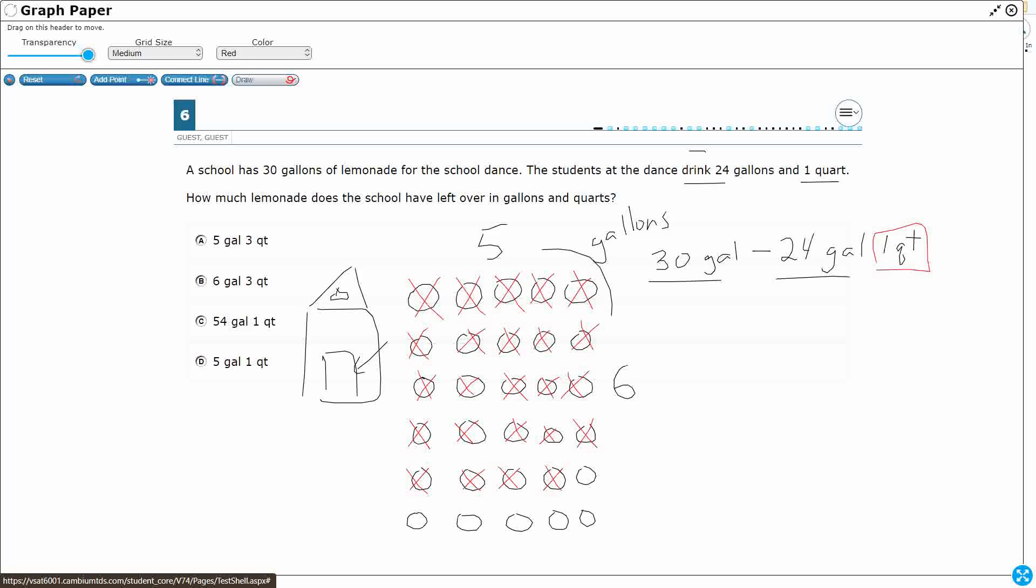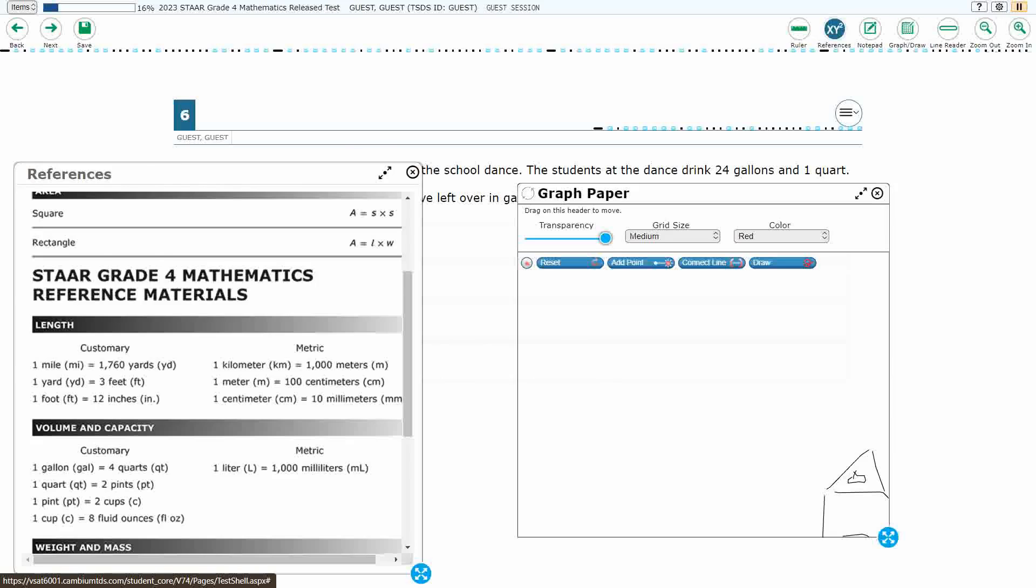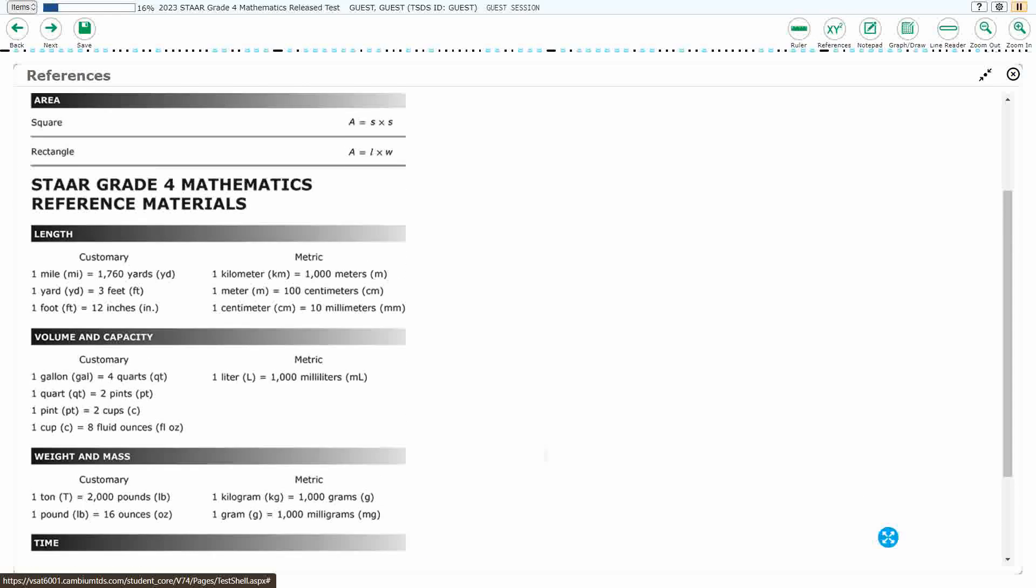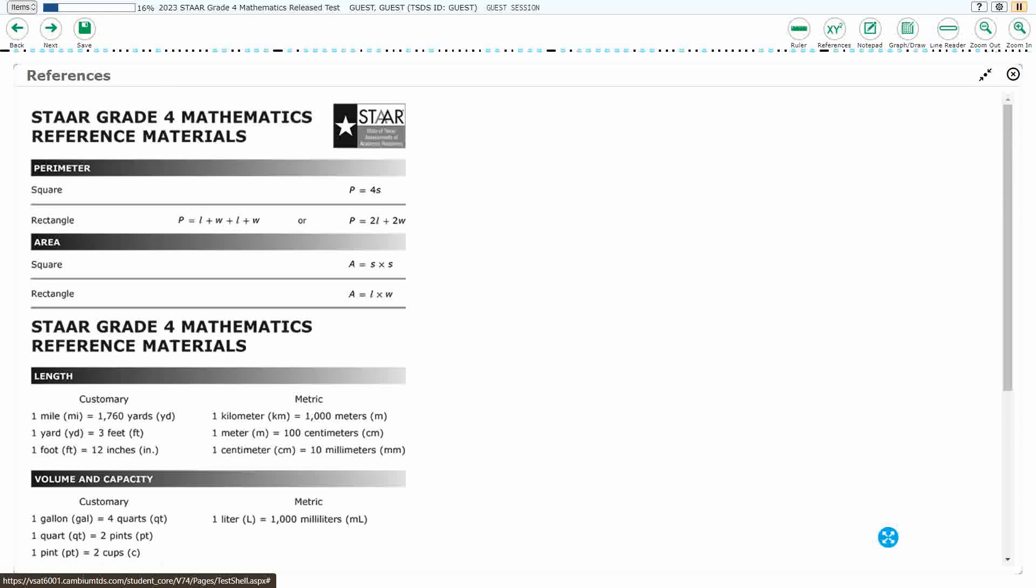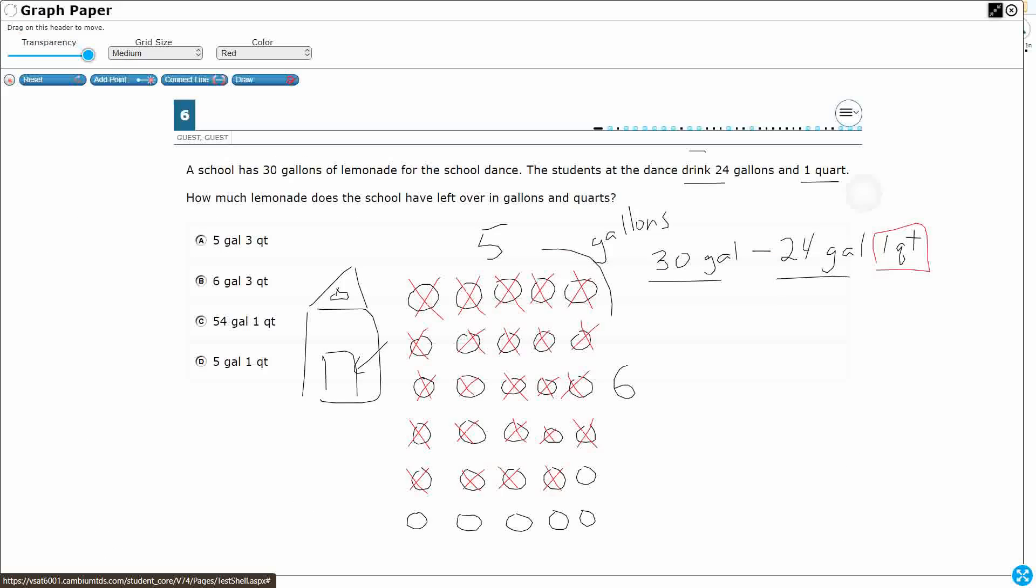So this is where we might need to do a little unit conversion. Let's look at our reference materials. You're going to find right there, towards the bottom of the screen on the left side: one gallon equals four quarts. Okay, so that's what we're going to need here. Easy way to remember that: one dollar equals four quarters. Quart and quarter, they both mean the same thing. They mean one-fourth. A quarter is one-fourth of a dollar because it takes four quarters to make a dollar. A quart is one-fourth of a gallon because it takes four quarts to make one gallon.